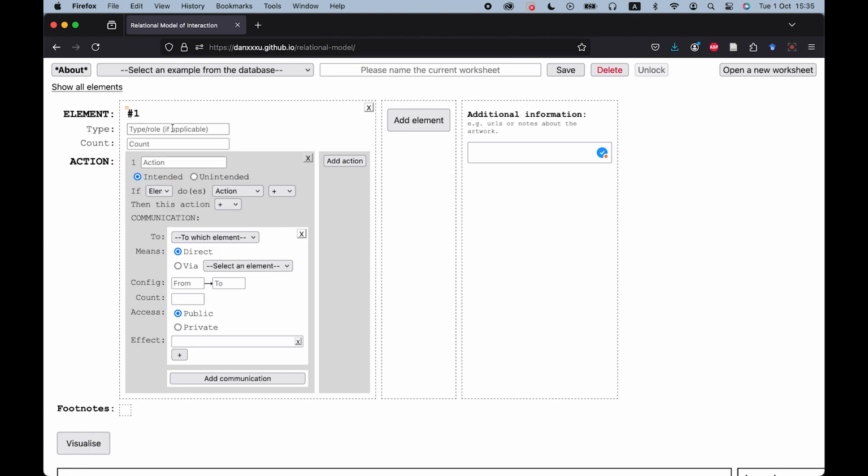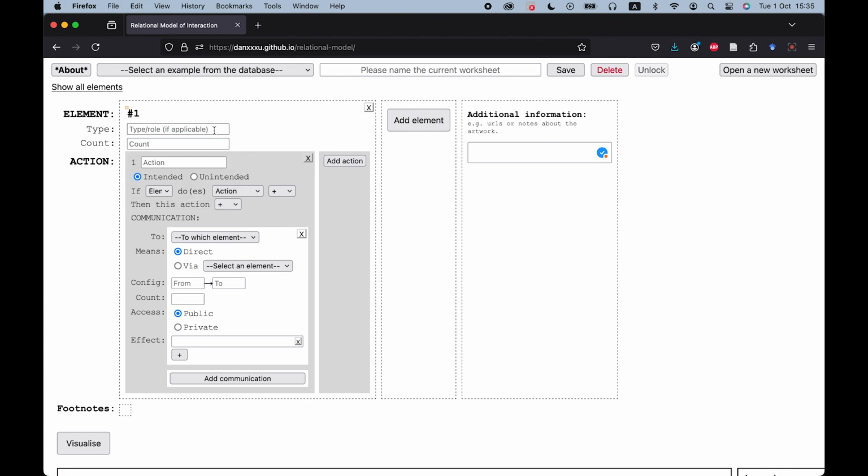All text input fields are connected to a list of possible options based on the artwork collection in the database. You can click on the input field to view the list and type in letters or words to narrow down the suggestions. If none of the options suits the described interaction, you can enter new descriptions, which will be added to the list once they are stored in the database.